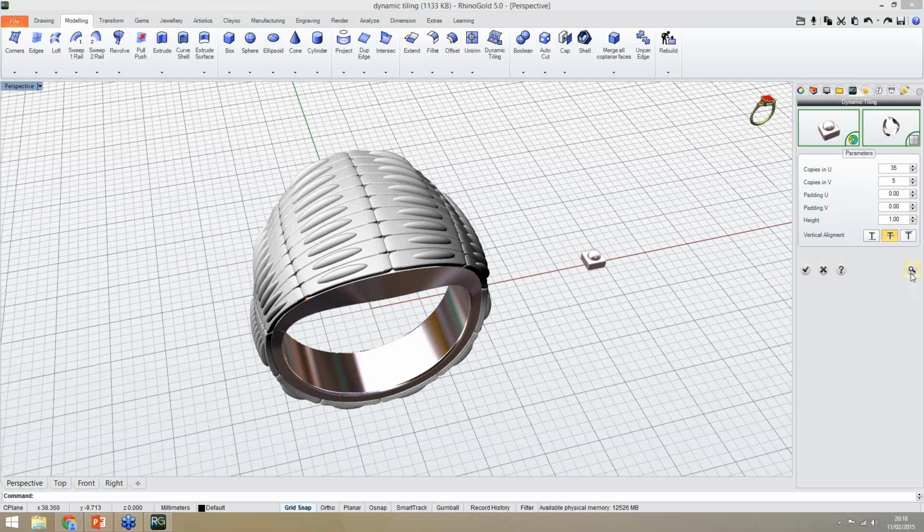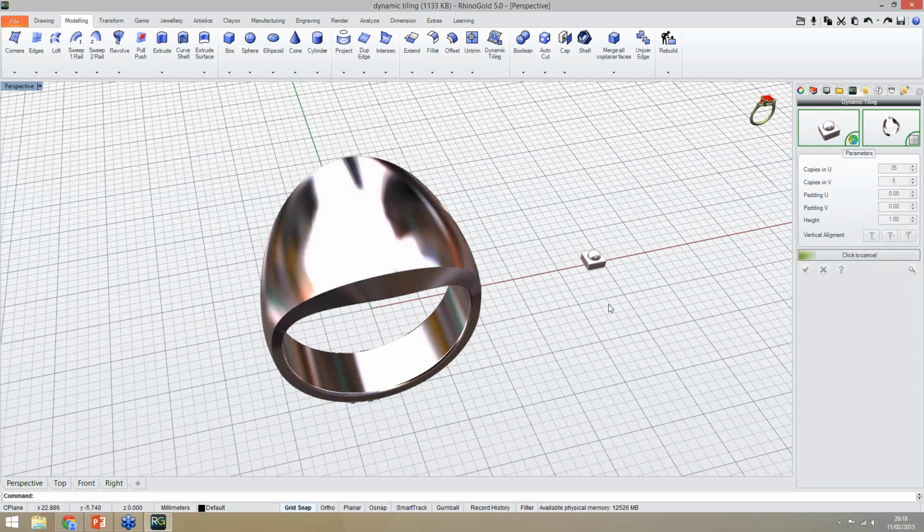So after this I just need to preview, and at this moment RhinoGold is calculating the results. And here we go. At this point it's generating all the copies we created.